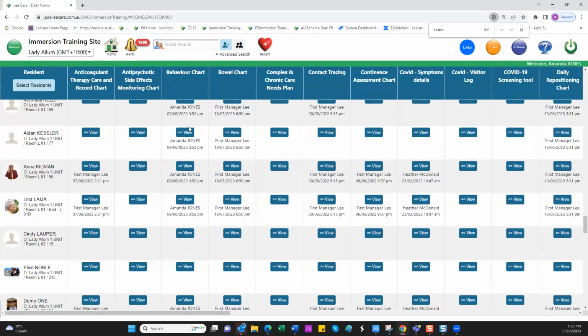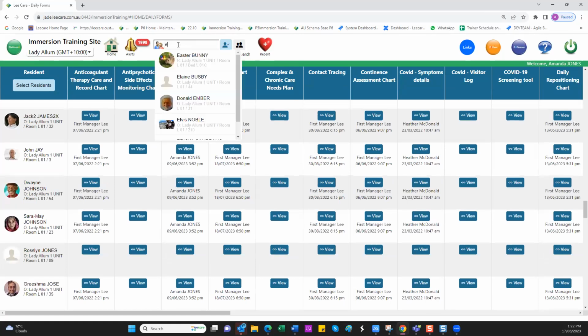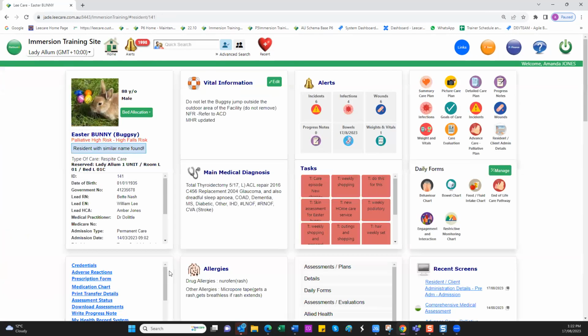Trying to find the rabbit. So P6 Mobile will give you all of that information in real time.